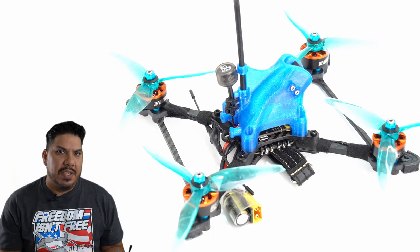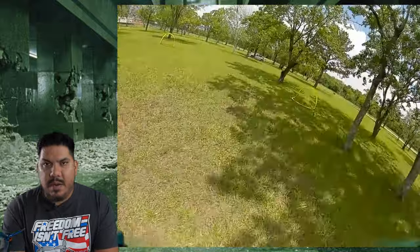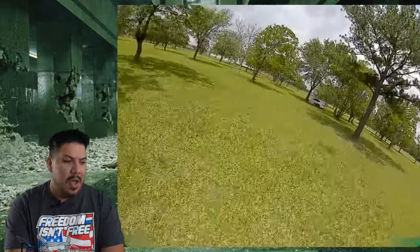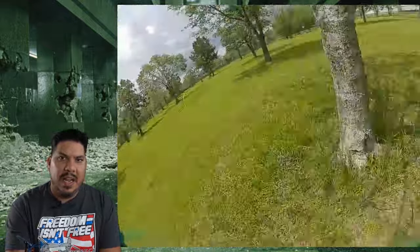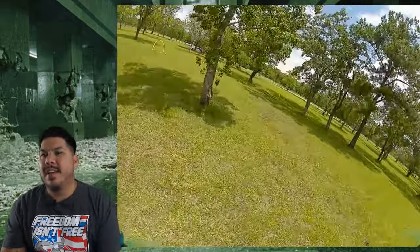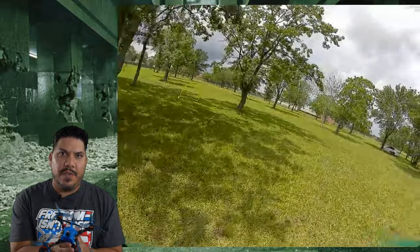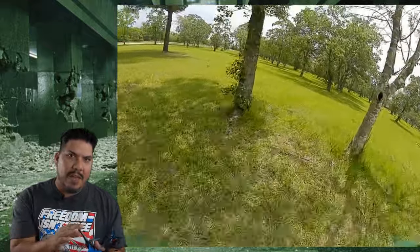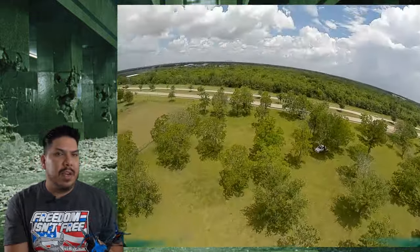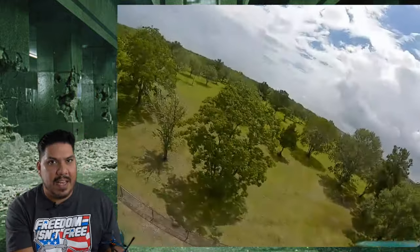Now, how does it fly with the DJI system on board? I was incredibly pleasantly surprised. When I first flew this as a test pack just in my neighborhood, I thought I could feel some latency, but getting more packs on it, the DJI effect grabs hold of you. What I'm talking about is when you're flying for the first time in any kind of craft, when I'm flying for the first time with a race feel, you spend a little bit more time looking around because you can see so much more detail in your view. And I was mistaking that for latency, I think.